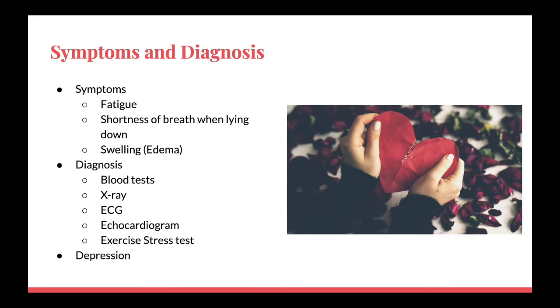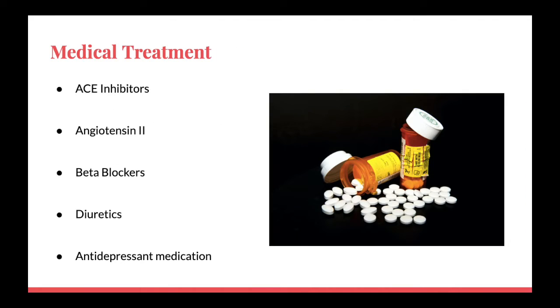This activates blood cell fragments, known as platelets, making them more likely to clump and form clots in the bloodstream. For medical treatment, the doctor might order ACE inhibitors, which are angiotensin-converting enzyme inhibitors, used to widen and dilate blood vessels to lower blood pressure and decrease the heart's workload. He might order angiotensin II receptor blockers, which are possible alternatives for people who can't tolerate ACE inhibitors. He might order beta blockers, which slow the heart rate, reduce blood pressure, and may prevent harmful effects of stress hormones. This may reduce signs and symptoms of heart failure and improve heart function.